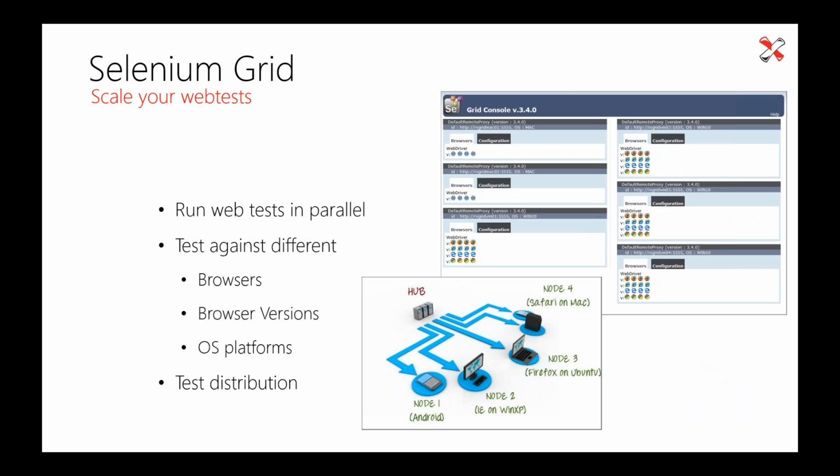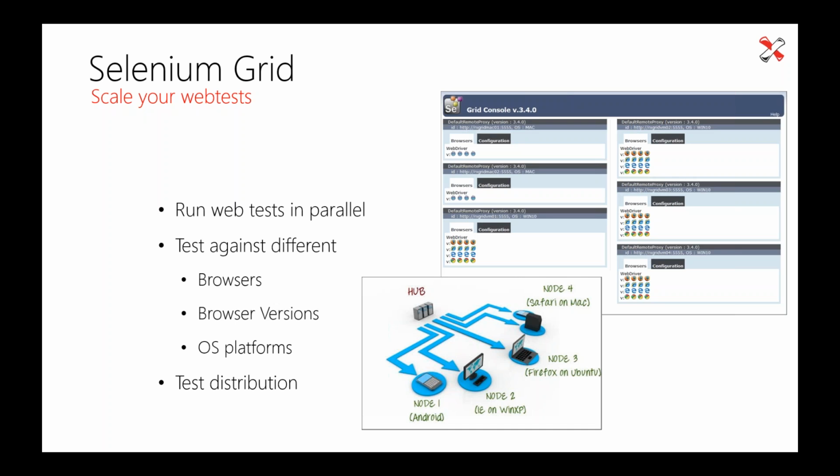Okay, and I already mentioned the cloud and the grid structure, what is possible with Selenium. Here we see a very brief overview of how such a grid can look. You have a hub, this is the server, and different nodes are connected to the hub, and you can run the automation on these nodes. The node can contain Windows Internet Explorer, Firefox on Ubuntu, Safari, or even a mobile browser, could be an Android or an iOS device. That stuff would run in Appium, and that brings a big advantage.